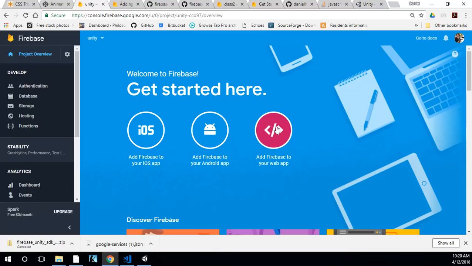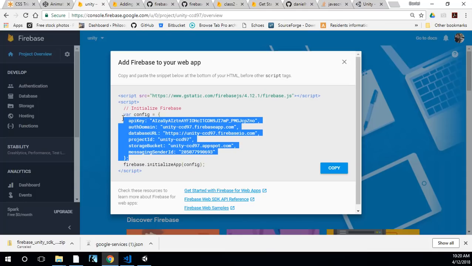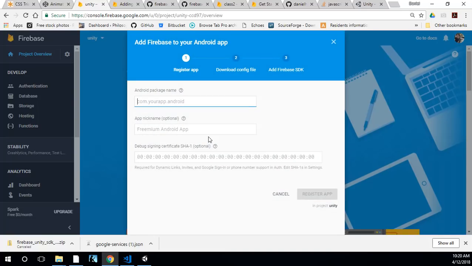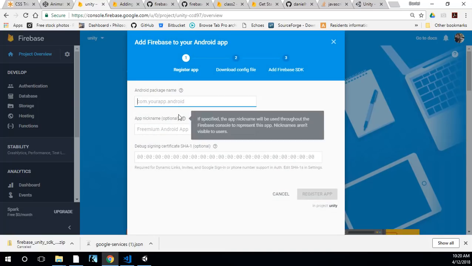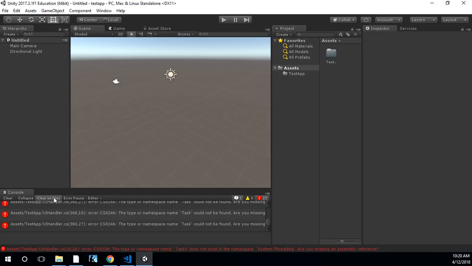If you're developing using the Ionic framework or Angular framework, or you just want a real-time database or authentication in your web build, you would click on this one, and what it's going to do there is give you a nice little JavaScript with Firebase initialization with a config variable to configure. But we want to do it this way, so we need our app name. So where do we find that?